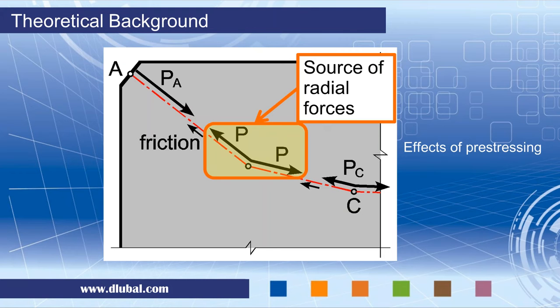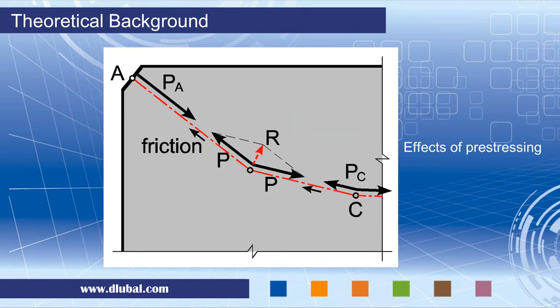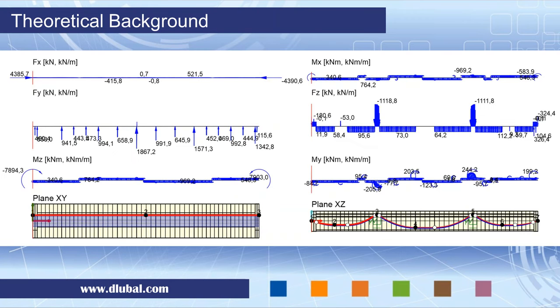We will also discuss how the effects of pre-stressing are applied to the structure. It comes from the deviation of the tendon, and this deviation is a source of radial forces, and then we can get the resultant force, which is applied in the form of equivalent load. You can see the picture of all loads, Fx, Fy, and all the moments applied in a 3D structure. It was a curved structure, but it is uncoiled here, so you can see the complete set of loads.